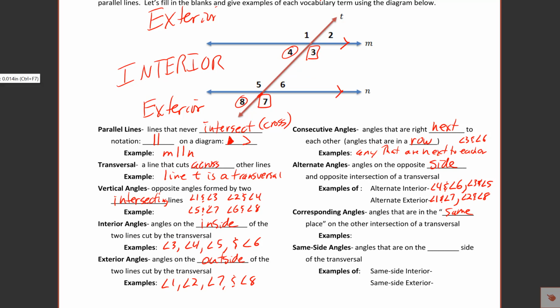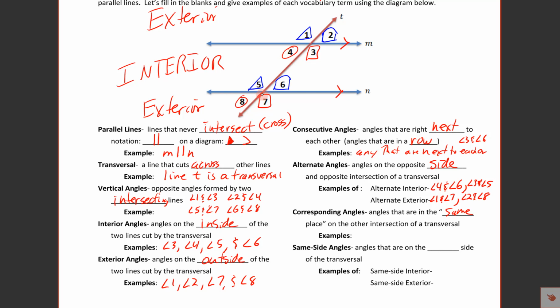And then I'm going to change colors here. If we were sitting at this intersection, if we look across kitty corner at the 5, so over there the 5, and then we've come up to this next intersection, I'd be looking at the 1. Those are in the same place. And then the last one I'm going to do is, let's put something like this, okay? Something weird looking like that. So the ones that have the same shape around them, those are corresponding. They're in exactly the same place in the intersection.